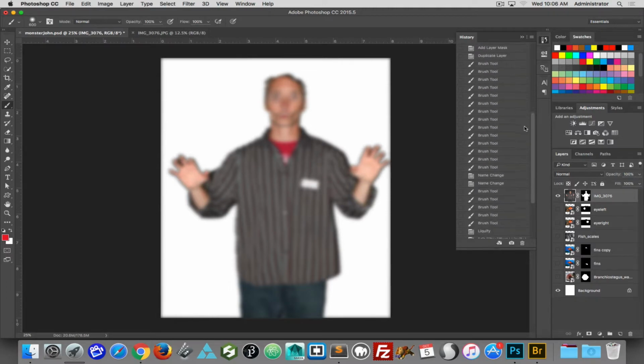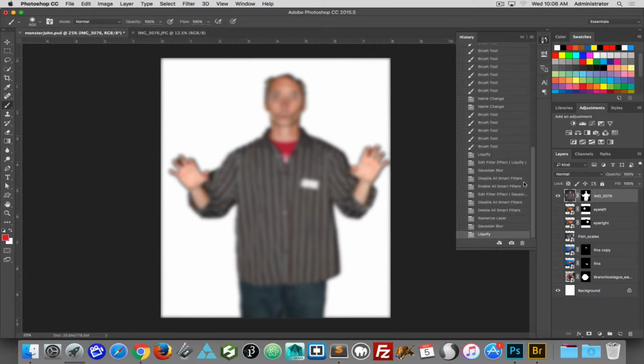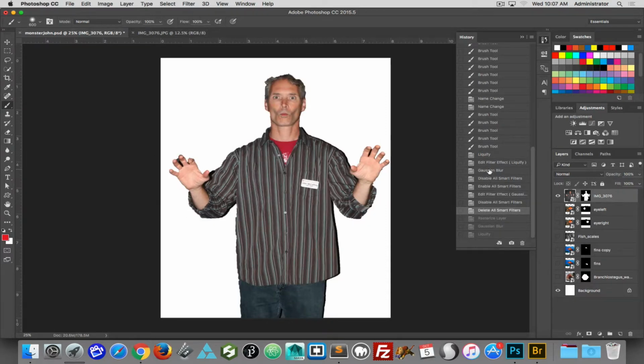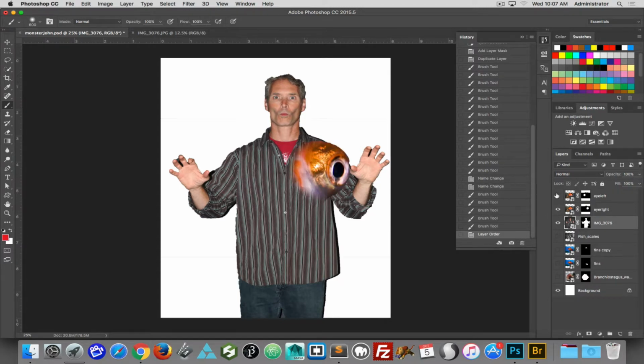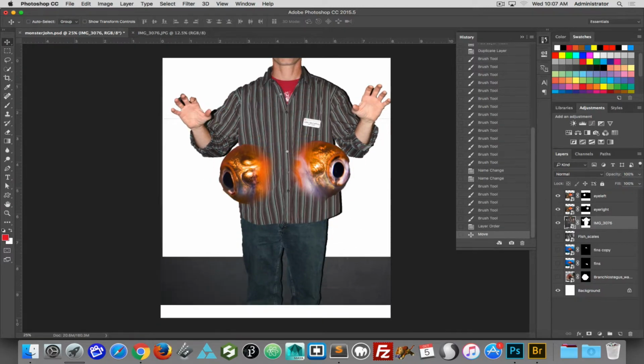So when I've played with the brush, I've done my filters, liquify, rasterizing. So if I go back in time, you'll see that we can very easily undo a bunch of different things. Now if I do something else, so now if I take this layer and pull it down, all of those other things that were at the bottom have now disappeared. So I'm now on a new timeline. Now we can see there's my eyeballs.